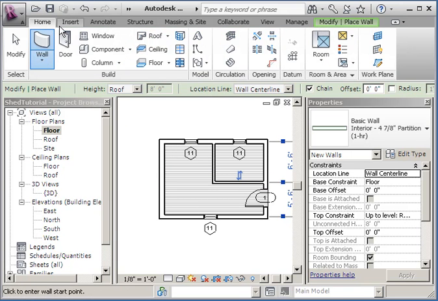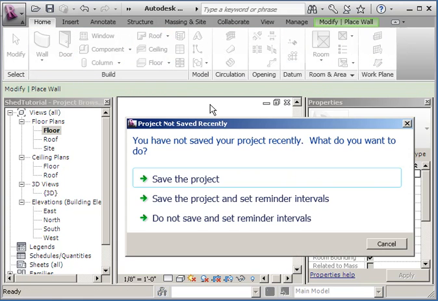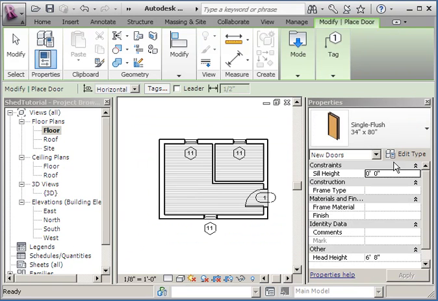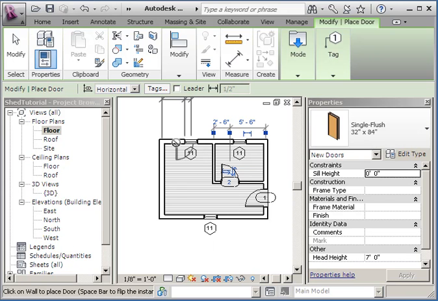So if I'm going to do that, I'm going to go ahead and add my door. Every now and then it'll pop up and say you want to save. You want to save every time. So I'm going to add a door, and I'm going to add a single flush door. This one can be a little smaller if you want. Needs to be because it's a smaller area. I'm going to click there, and I'm going to change my door swing so it goes up against that wall. So there we've added an interior wall, and we've added our windows and doors and everything else. I think I'll add a garage door before the next lesson.